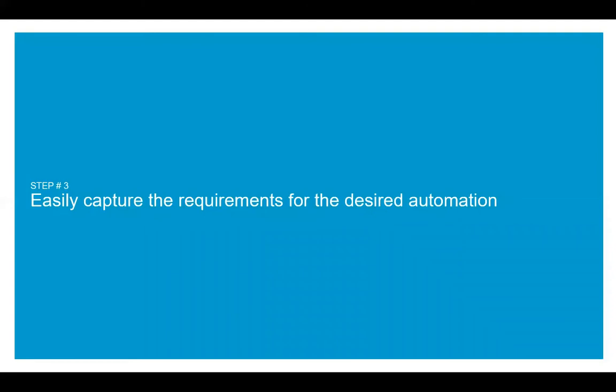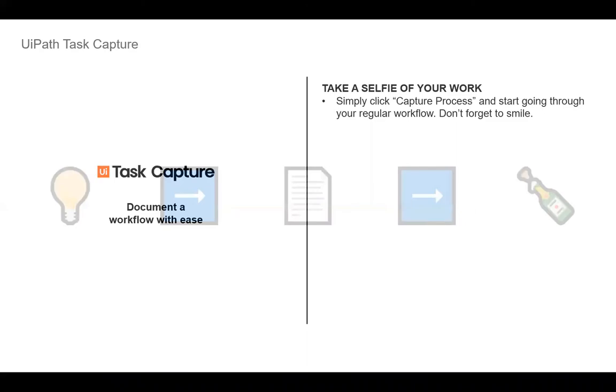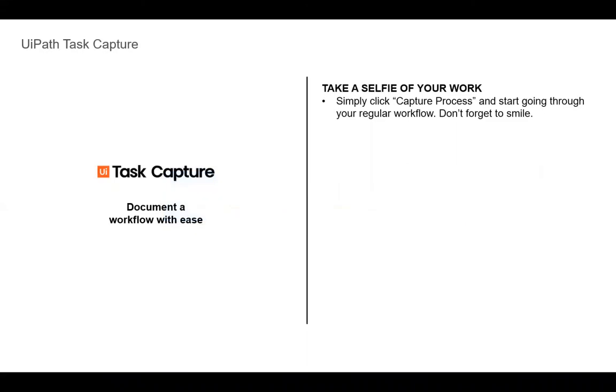So the next part we move on to is, once we have these ideas and we've figured out that it's a bright idea, something we want to automate, how do we easily capture the requirements for this automation? Generally, this has been a very hard process because we need to send a business analyst on site, or go through and perform a whole heap of documentation. To turn this bright idea into automation champagne, we absolutely need the requirements of exactly what this automation needs to do. Only once we have those requirements can we move on to the automation champagne phase. So let's have a quick look at a tool that allows us to do this very quickly and easily.